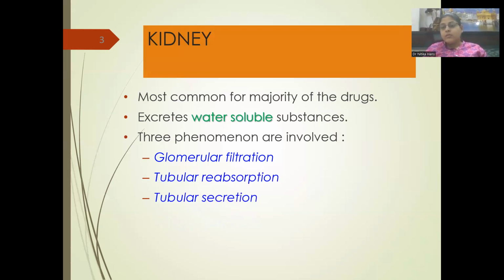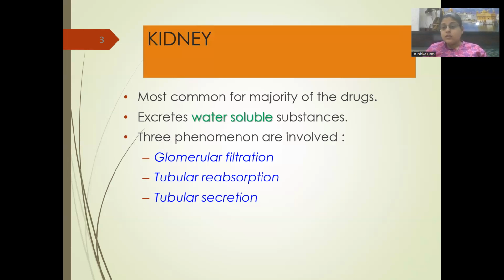And pH, if it is opposite, then it gets ionized. Like if an acidic drug is there and we alkalize the tubules, it gets ionized and becomes water soluble and is excreted out. But if the medium is acidic, in acidic drugs it becomes non-ionized, it becomes lipid soluble, and it can be reabsorbed from the tubules to the peritubular capillaries.